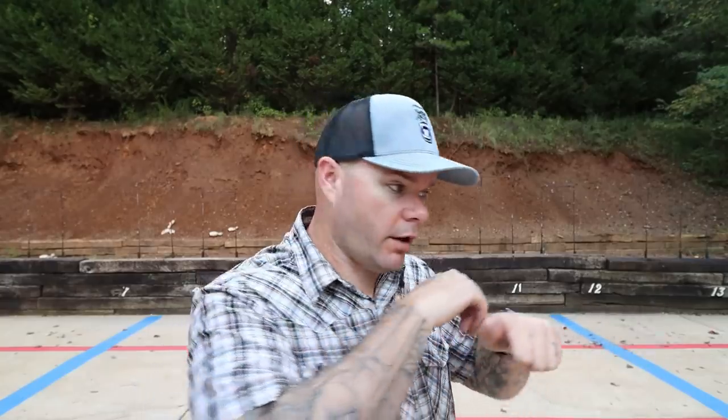I generally like to set up 3D targets and I start with an ideal presentation, and then a second target's got a slight turn, slight turn, slight turn, so I have the idea of a target turning and moving. And that gives me a little bit more 3D appreciation of where I'd have to change my point of aim for an anatomy strike, but that's getting way ahead of ourselves.